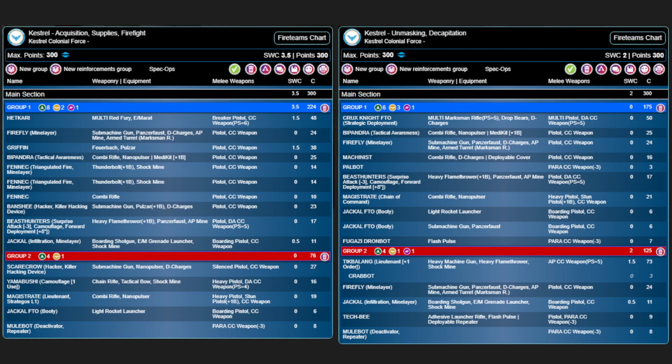There are some fairly easy changes you could feasibly do, or just play it with a single unlinked Jackal. It's not the end of the world. But that is just a caveat. If you pick this list up yourself and decide to play it, because it's a very cool and interesting list, just be careful with how you form your fire teams.